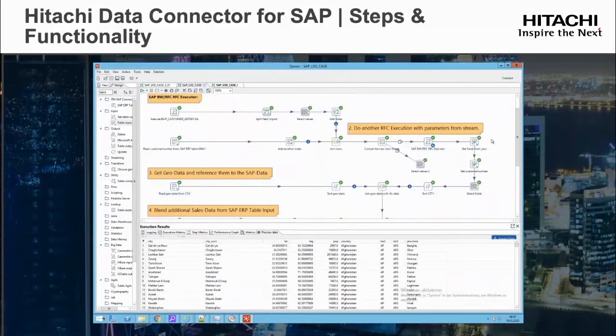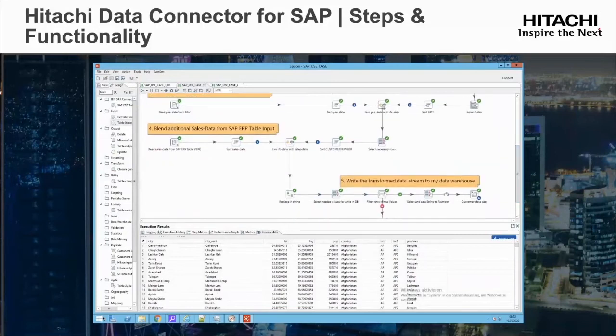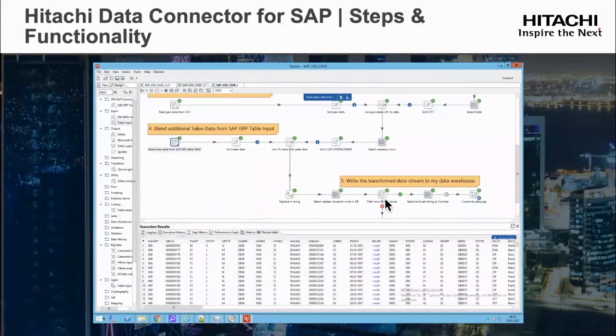And we add this geodata to the data stream. And again, we query SAP. We add some sales data from SAP, and you can see the full data set in the preview at the bottom of the screen.